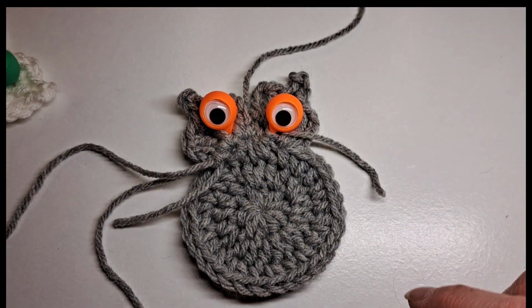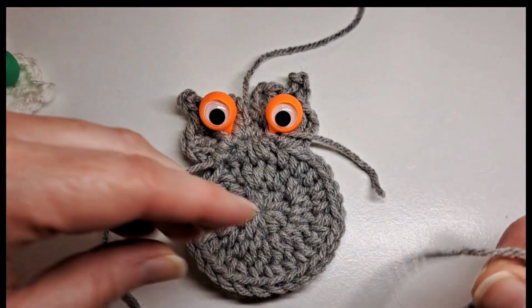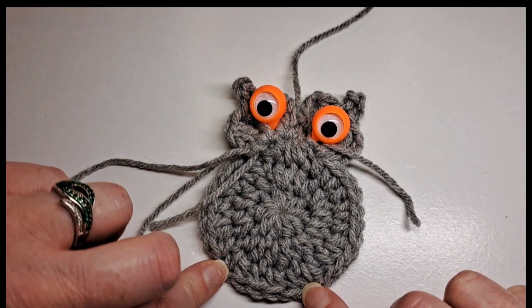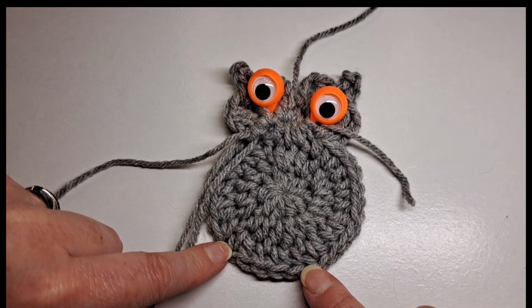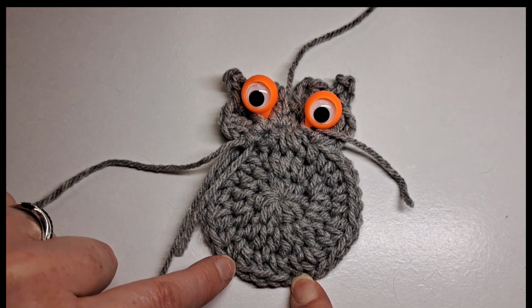And then I'm going to take some more yarn for the same color, gray. And I'm going to make a slip knot again. Put it on my crochet hook. And I'm going to go into the bottom part here. So I only go in about four stitches. So you could probably do five, six, you can do whatever you choose. But so I'm going to start one, two, three, four, five. So that'll be five if I do from there to there.